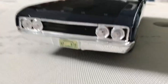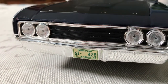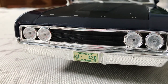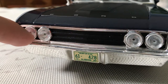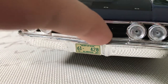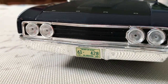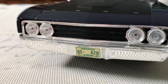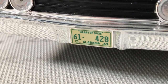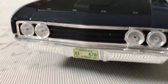Mysto did a decent job with the headlights. There are pegs in each of them, but that's where the light bulb would be on the real headlights, so it's not really a big detraction from the detail. The lenses have a nice texture to them, kind of like actual headlight lenses. The grille here is solid — I kind of wish it was a hollowed-out grille with mesh, but this is a budget Mysto model. This model has Alabama plates on it, part of Dixie 61-428. That's a cool touch — I like it when they put license plates on their models.